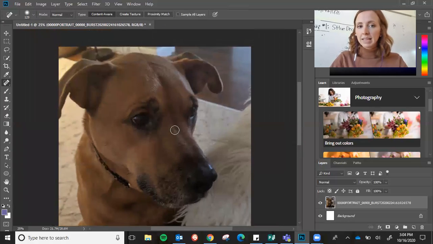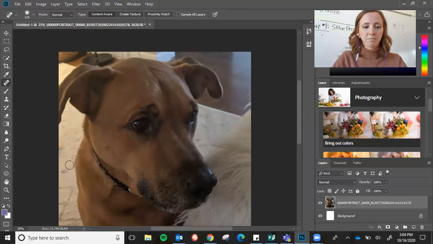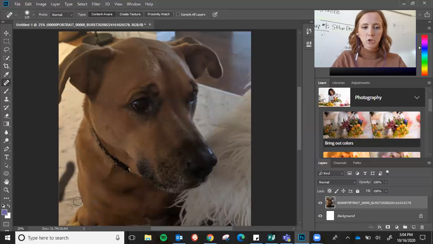Now, one thing, like I said, this only works on small stuff. So if I wanted to get rid of this entire part of my lamp and I tried to click over it, it doesn't have enough information. You can see it's trying right there, but it's not going to work. So instead, there's other ways to get rid of that, but for the purpose of photo editing, I'm just going to use it on little blemishes or little things I might want to get rid of. And I can just click and drag areas at a time.